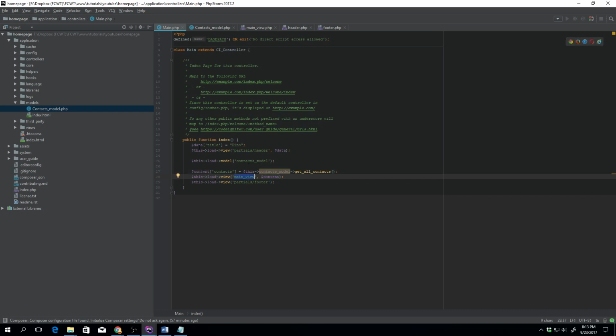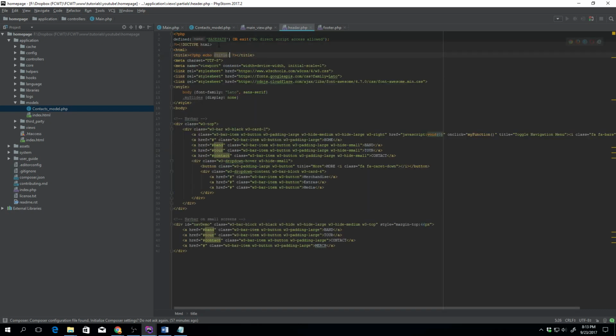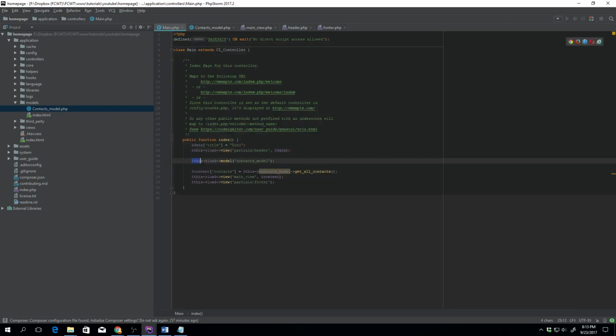So just to kind of go over it again, we created a data title called Dino. We passed that data array into the header, and then header echoed out that title. Next, we loaded a model called contacts model.